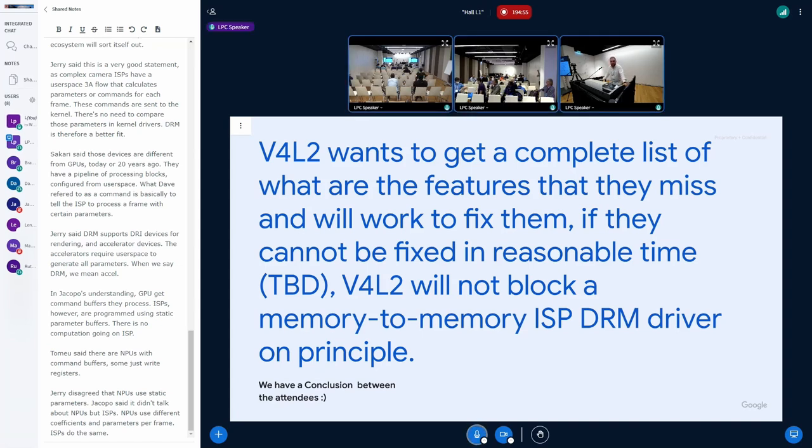I'm just concerned, and I'm not in the position for making this decision, but how are we going to make a call on this? I think it has to be a decision from the community based on trust, based on the market. Case by case. It should be case by case. Who is making that decision? That's a big question. Should it be Video for Linux? Should it be libcamera? Should it be a combination of both?